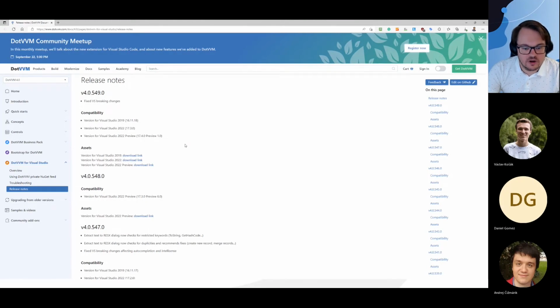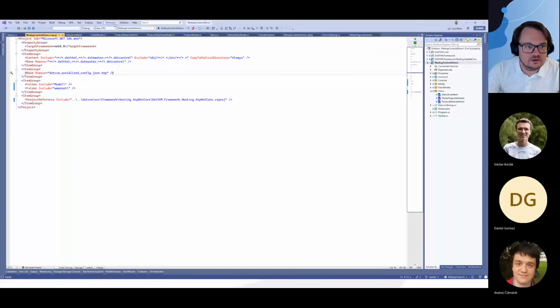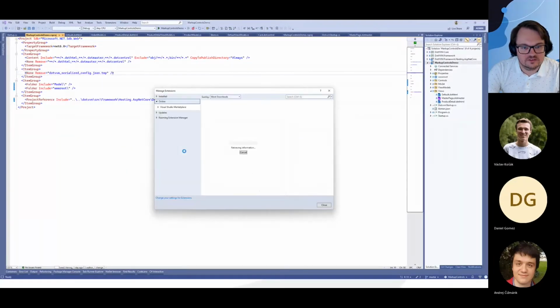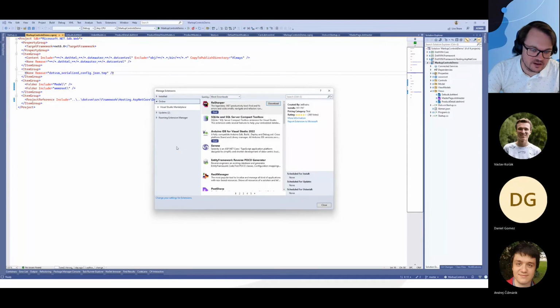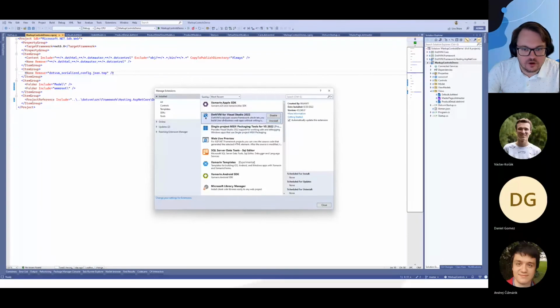And also in the extension manager, you can check the automatic updates of the extensions, which is a thing that you might or might not want, because sometimes it takes us a day or two until we release a new version. And if your DotVVM for Visual Studio gets updated automatically, we may be one version late, so it may stop working.